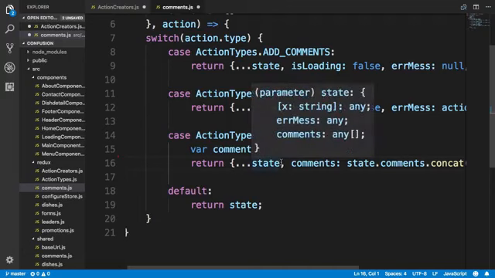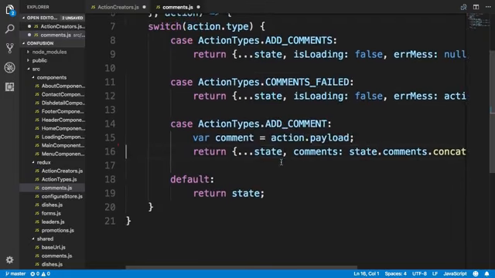So as you can see, when you post a comment, you will first send the comment over to the server. And if the comment is successfully added on the server side and the server sends back a success of the posting of the comment, only then you will add it to the Redux store. That way you ensure that the comment posted by the user is actually reflected by changing the data on the server side before even adding it to the Redux store. So that's the way I am arranging this in this case.